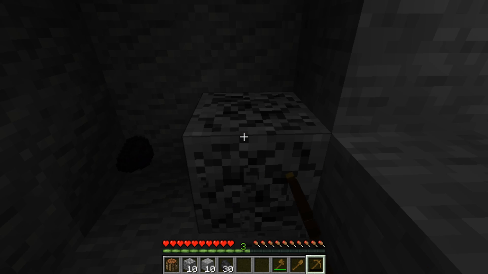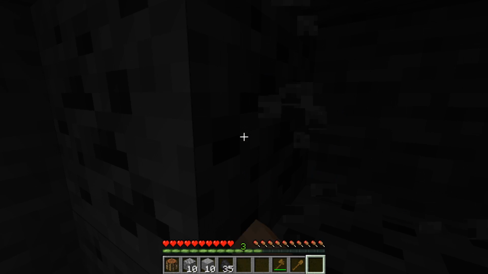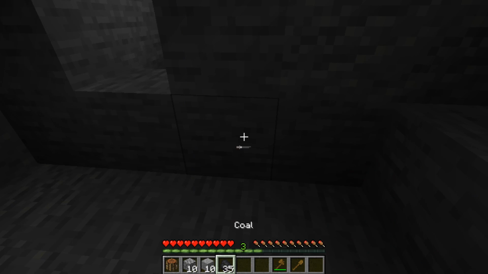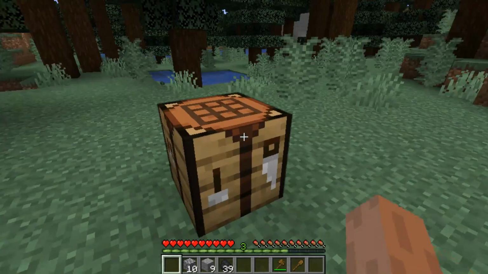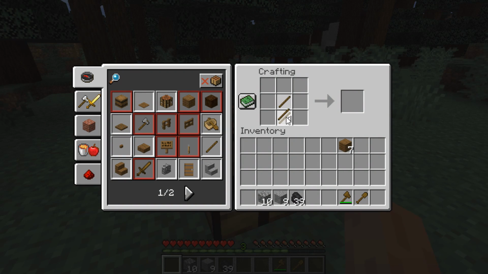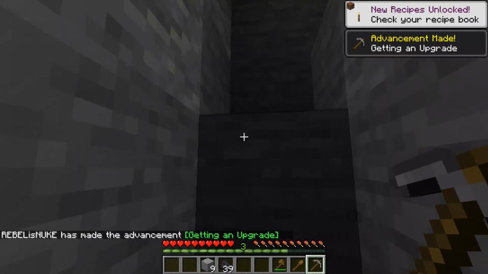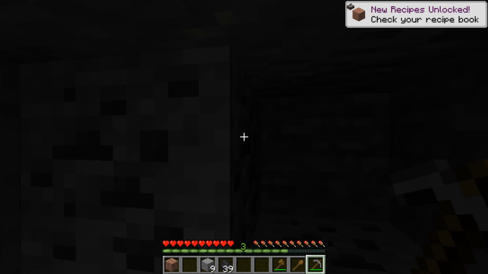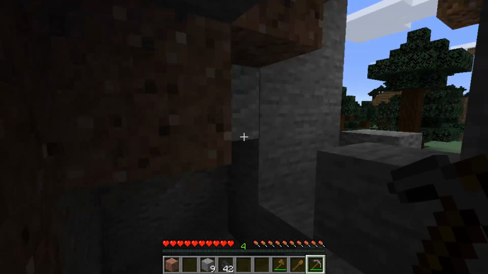This is the part I don't want to do, is just bore you guys with me mining coal. But I guess that's what it is. Oh, it goes to pickaxe. And now I can't get out. Let's make a stone pickaxe. Now we get the achievement. Upgrade. Get rid of this. There we go. Alright, thank goodness. Got all the coal.